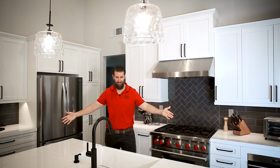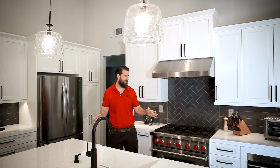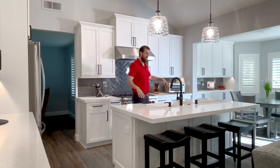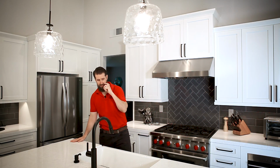And today we are touring our latest kitchen remodel, so let me show you around. And might as well start here, since we're here in the middle of the kitchen. We have an island here. Now this used to be a peninsula. Cabinets went around this way, peninsula came out this way. They had a little nook area here, and we decided that all doesn't work good. So we blew out the peninsula. We designed in this island, has some seating on the back end.